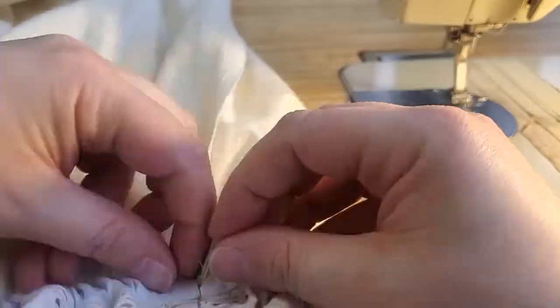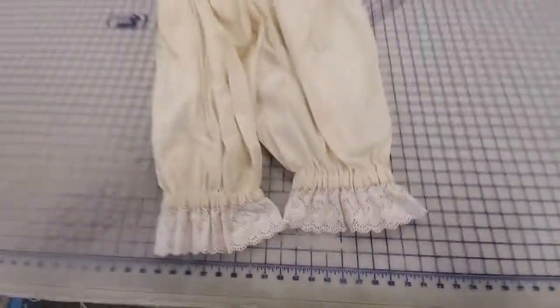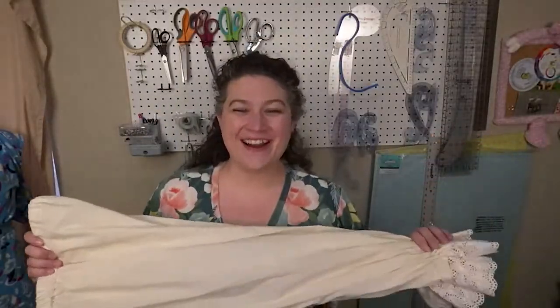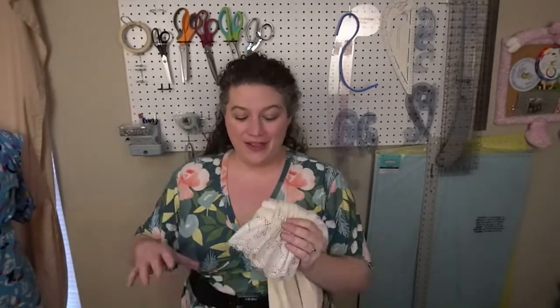That's the basic way to make these bloomers — look at how cute they are! The bloomers are done and I am super excited to get started on this Viking costume. I am so happy with how this tea-dyed lace turned out. I like being able to make sure my lace doesn't totally contrast with the muslin, and tea dyeing that stark white lace down really helped tone it down. Definitely check out that video to see how I did that.